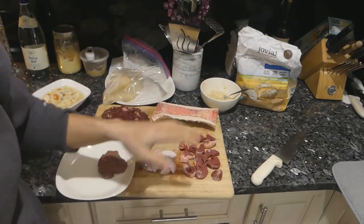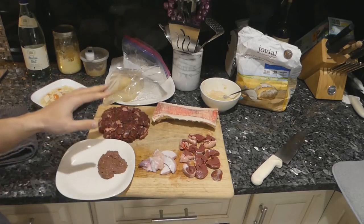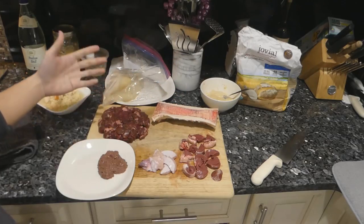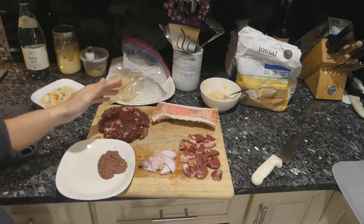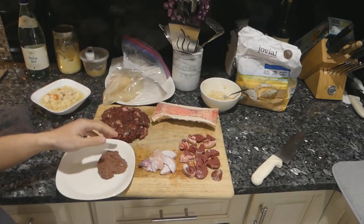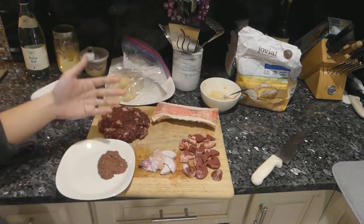The heart is for B vitamins and choline. The testicles are an excellent source of zinc. The liver, of course, provides all the fat-soluble vitamins, particularly vitamin A. The bone marrow is for fat calories, some vitamin K2, and fat-soluble vitamins as well. The meat is mainly calories and minerals. The overarching idea is a fairly significant vitamin and mineral content, with specific foods like liver for vitamin A and C, testicles for zinc, bone marrow for K2, and heart for choline.